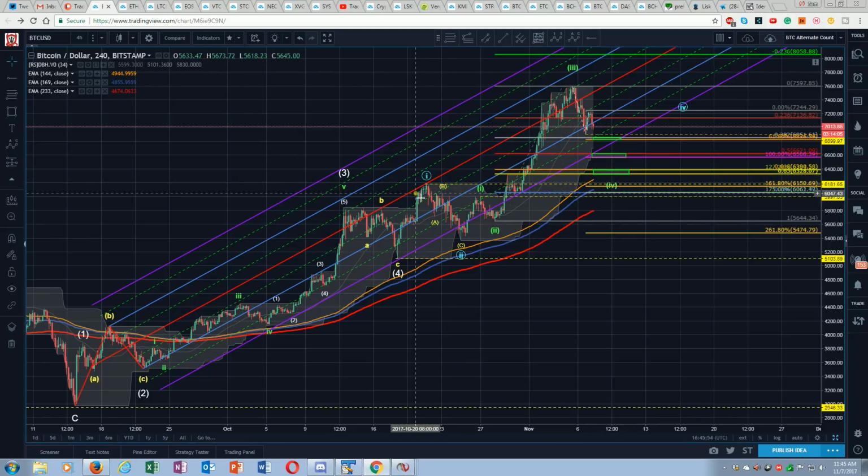I mean, there are people that do that. But if you're really focused on the money management side of it, as I would encourage you to keep your eye on that ball at all times, we want to be a little bit more selective about jumping in simply because we're hitting a 38, a 50, or a 618.